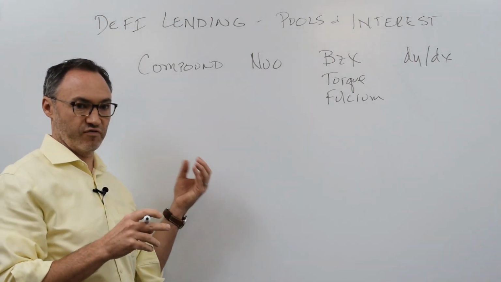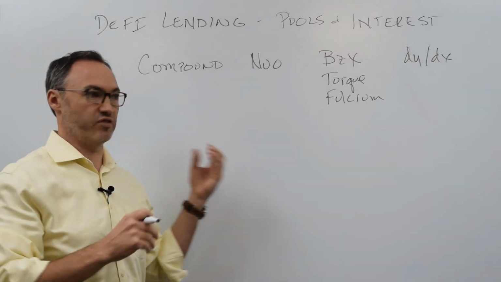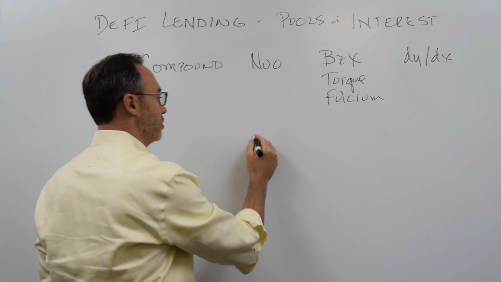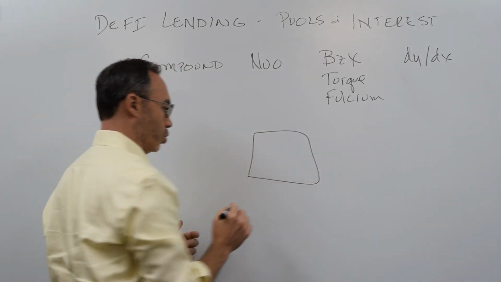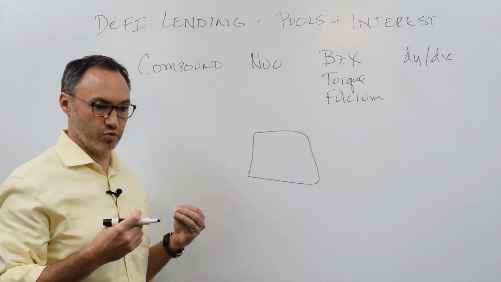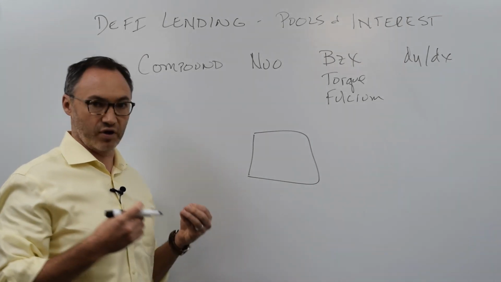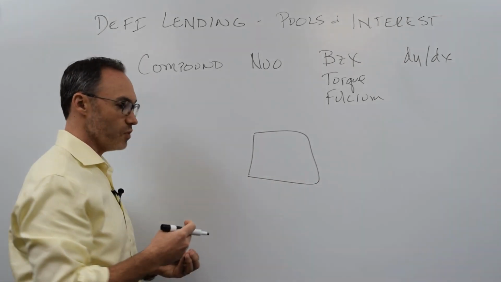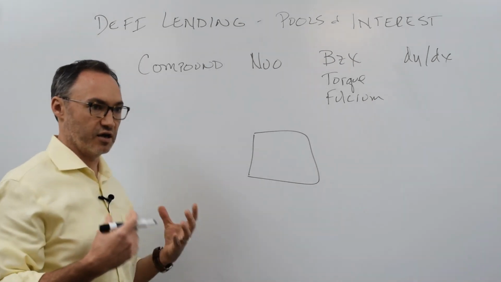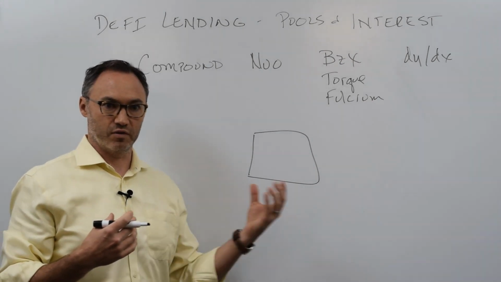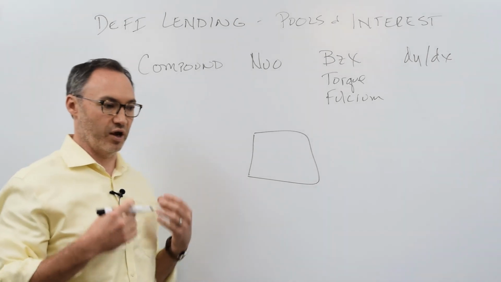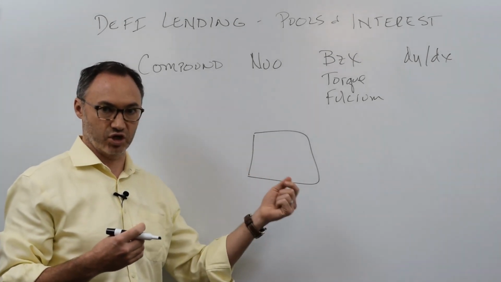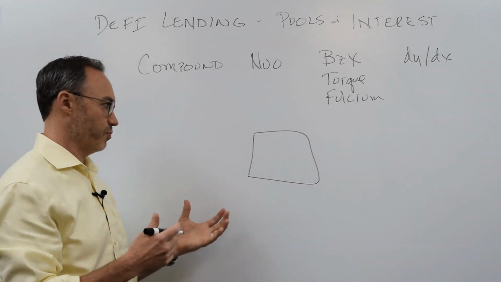So first, it is important to understand what these are and how these work. What all of these are, and basically the way they function, is they create a lending pool, right? So if I have extra ETH or extra DAI or something that I want to lend and earn some money, it somewhat works like a bank, right? Right now, if I have extra money, I put it in the bank in a savings or a checking account, and hopefully the bank pays me interest, right?